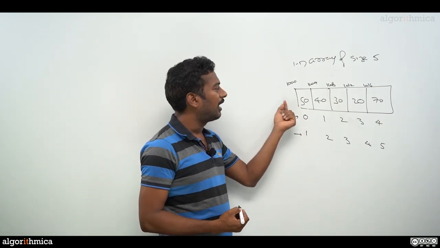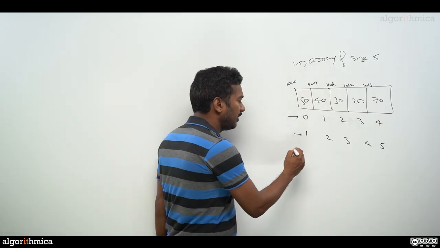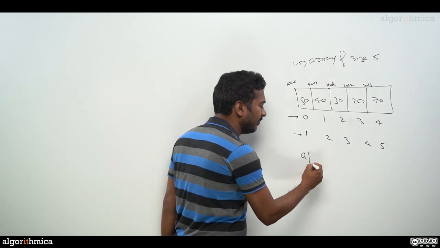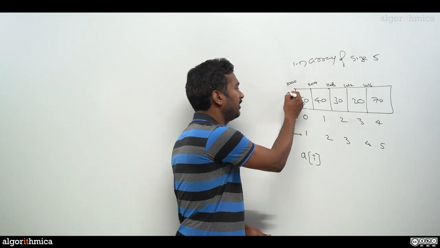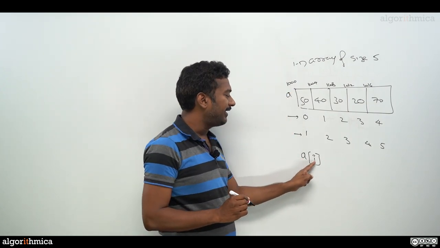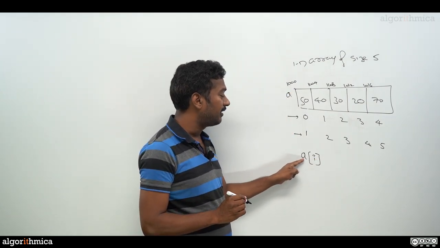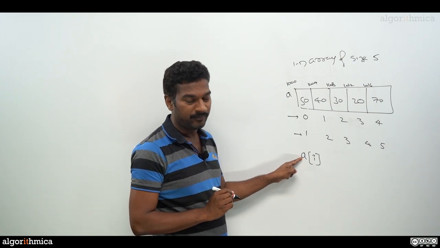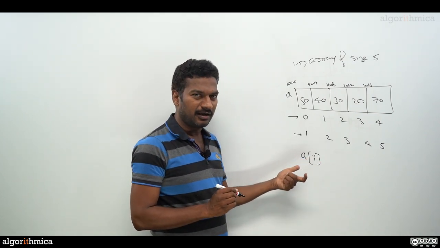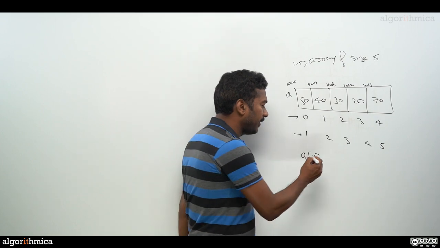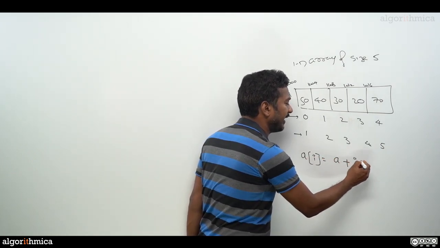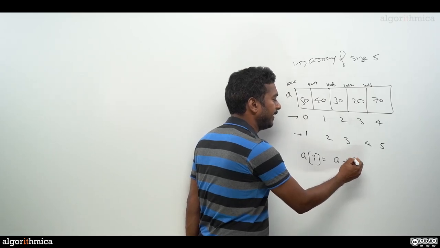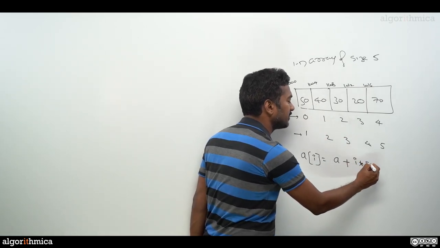Now if I use, for example, index one, how do I access elements? In any programming, the way we access an element is by using the most common notation like this. If the name of the array is A, we write A[5] to get the element available in array A. The way it's really transformed by the compiler is: it takes the starting address plus the index multiplied by size of element.